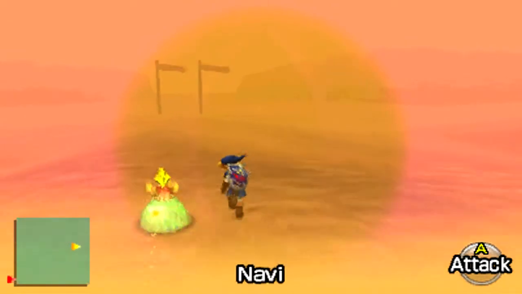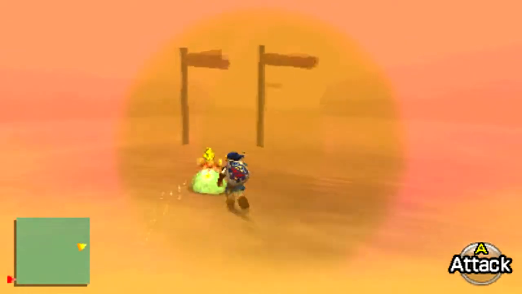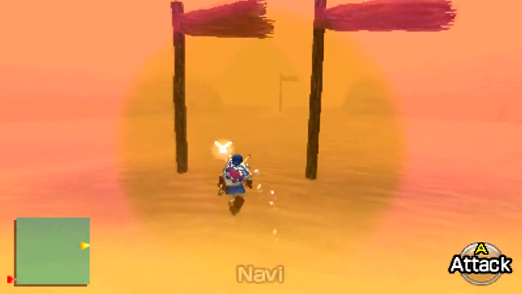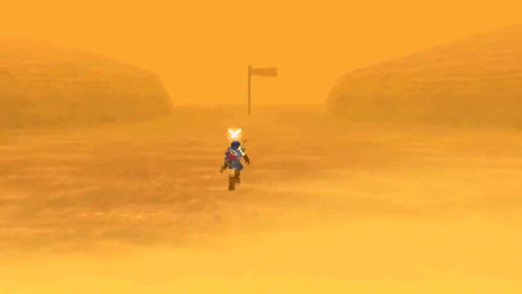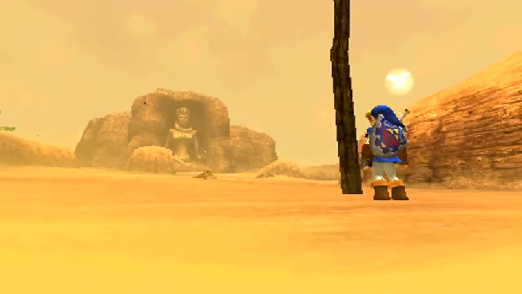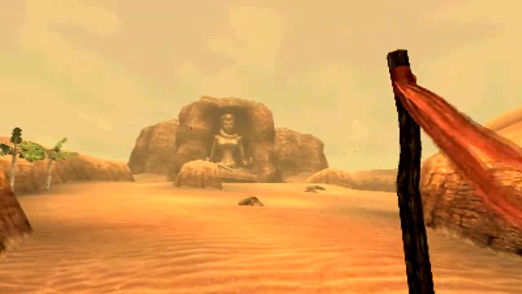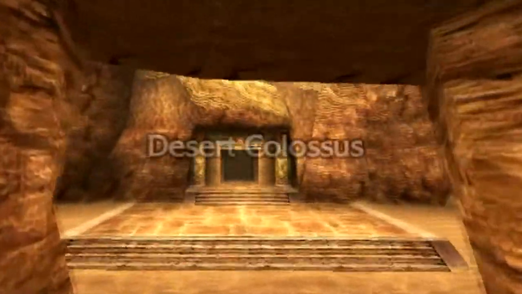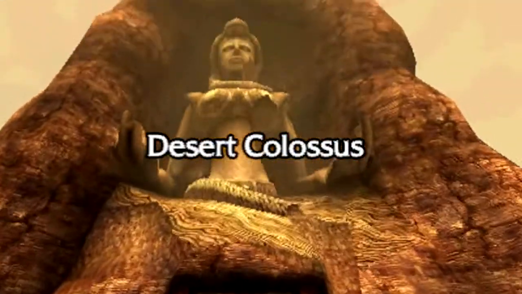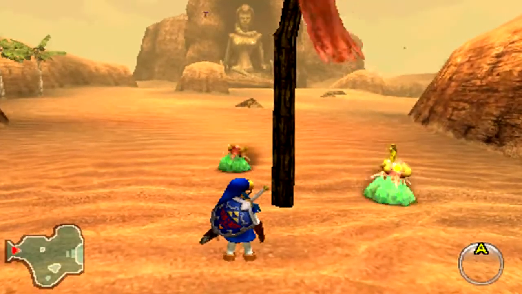And actually, here's the path, and actually here's the exit, so I'm not gonna continue following that Poe. So, yeah, screw that Poe. Like I said, you can continue following it throughout the entire thing, but that's the exit right there. So you can just go ahead and make your way out, and welcome to the Desert Colossus. Oh man.